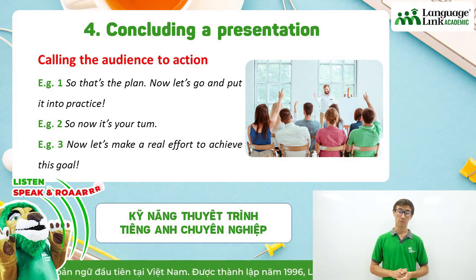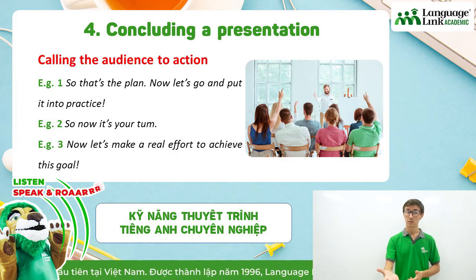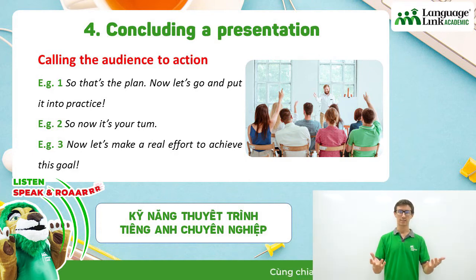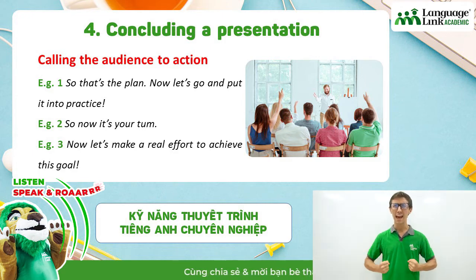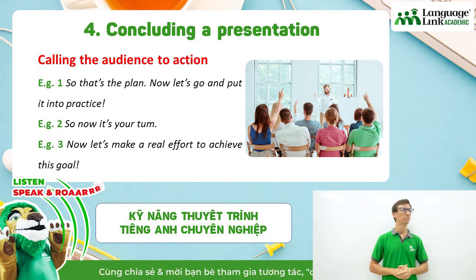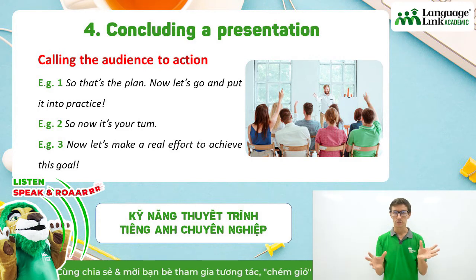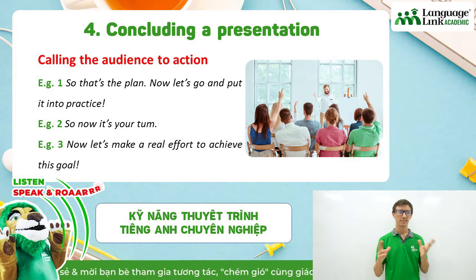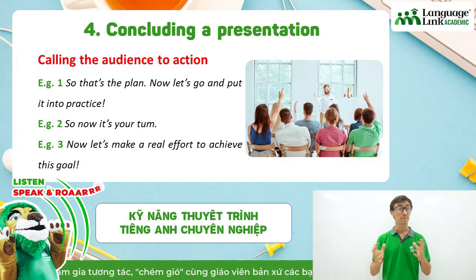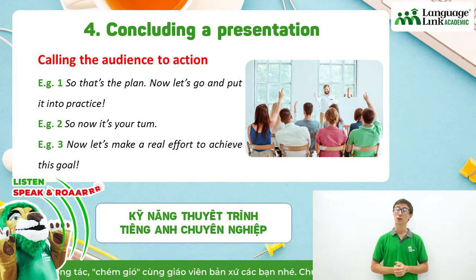We can also use a phrase like this. Now, let's make a real effort to achieve this goal. By saying let's, we're saying we're all together in this one. Let's make a real effort. Everybody try hard to achieve this goal. That means we've all got something to aim to together. And let's work hard as a team. What a great way to make your listeners feel powerful in your conclusion.